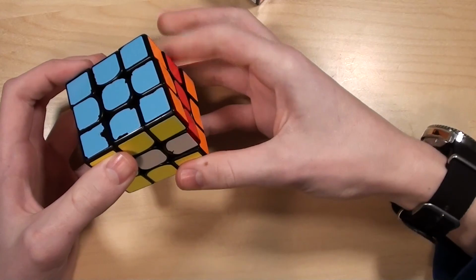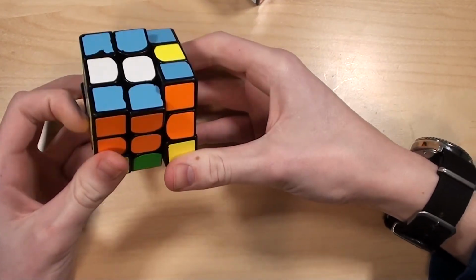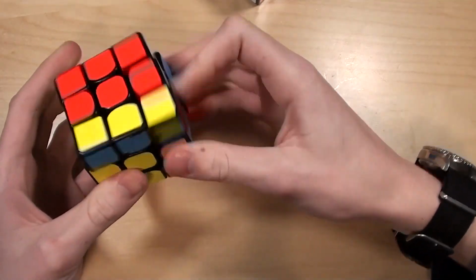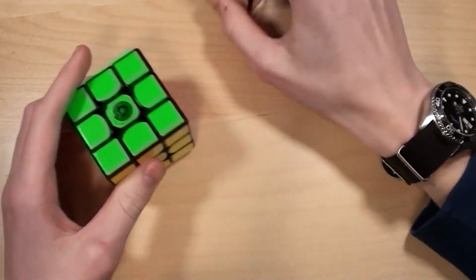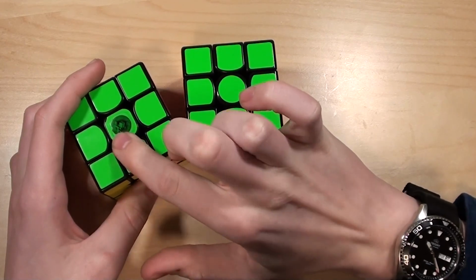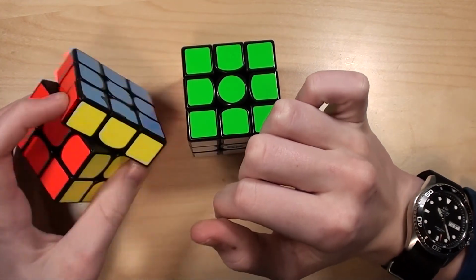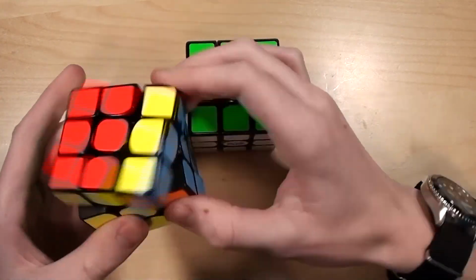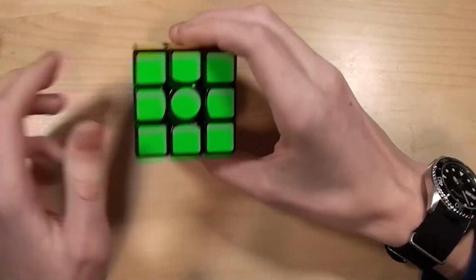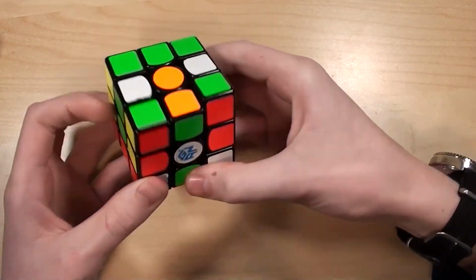I got a 16 second solve, which at the time was super awesome. It wasn't my PB, but it was pretty close, and I got really happy. And then the day I unboxed this, the last day of the Yuxiao being my main, earlier that day, I came to that exact same intersection and got another 16. That just made me think back, I've gone through so much with this cube. But yeah, this is my main now, and I'm probably gonna go through a lot with this. This is probably gonna be my main for a long time too.